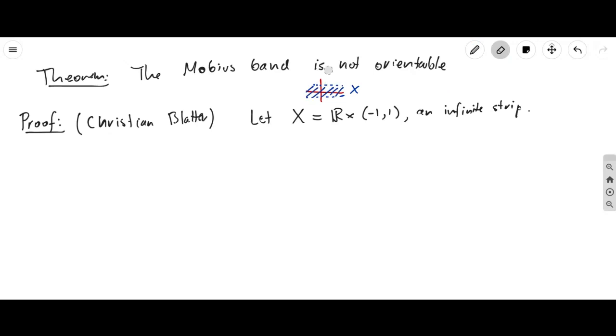And then you're going to twist that into a Mobius band, and we'll do that by using an automorphism. I'm going to let alpha be a map from X into X. This is going to be an automorphism, and it's going to take a point (x, y) and send it to (x + 1, -y). So you're going to shift x and you will negate y. So this would be your automorphism.